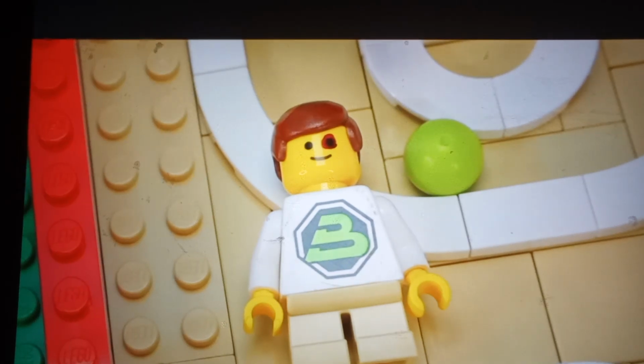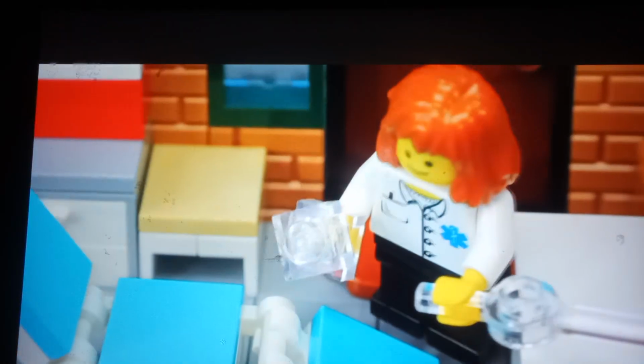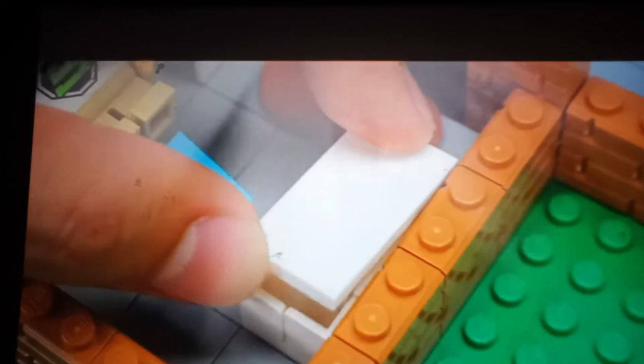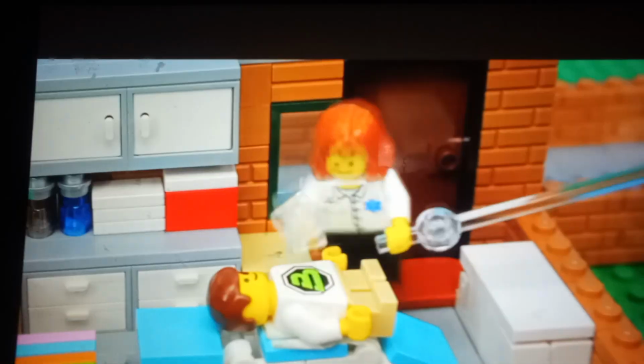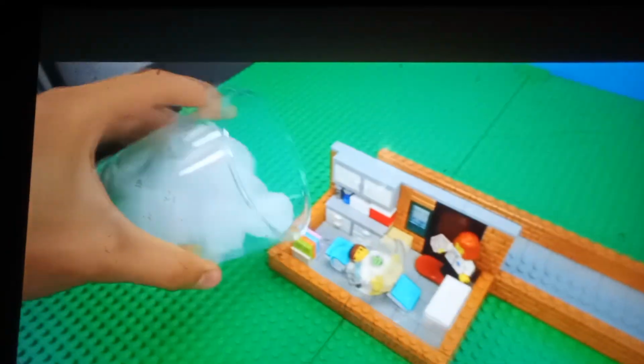Uh-oh, this kid needs to go to the nurse's office. But we actually haven't built a nurse's office yet, so that's the next thing we need to make. There's a chair for patients to lay down in, and everyone knows that school nurses love ice, so I actually built an entire cooler full of it. So now the school nurse can get to work. Oh, yes, perfect. Actually, no, he needs more.